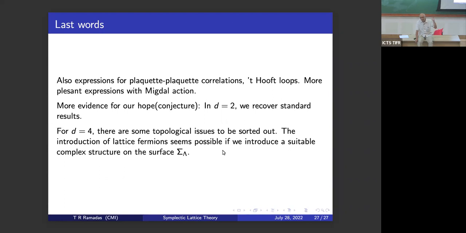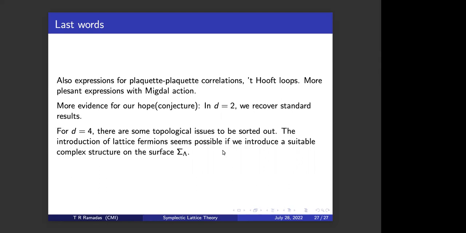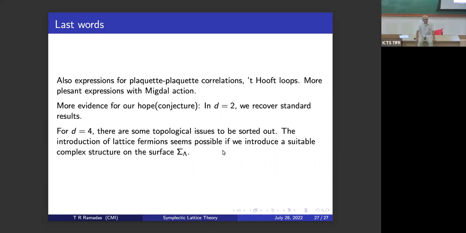You have to first prove it for these correlation functions, and then you have to say that they are the same as for the lattice gauge theoretic correlation function. If you do that, at least these expressions are interesting, and they are explicit. You are not integrating over a large space of group valued variables. So there is some hope that these expressions can be analyzed with tools of statistical mechanics. I have no experience, or I don't know.